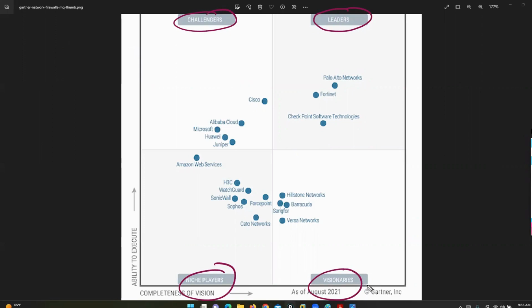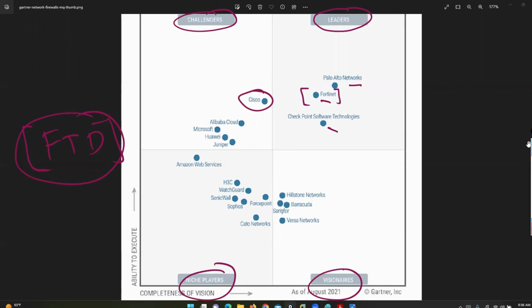Our focus is on leader, right? So Palo Alto, Fortinet, Checkpoint, these are the leader in the market. Yes, Jatinder, any question? I'm surprised why Cisco is not in the leader in this. Cisco, why? Because of FTD. Okay, it's Firepower Threat Defense, because the cost is very high for FTD. In a single FTD cost, you can get 248 firewall boxes with the same feature. That is the reason Cisco is not a leader. Yes, but he's a challenger. Okay, he's a challenger.